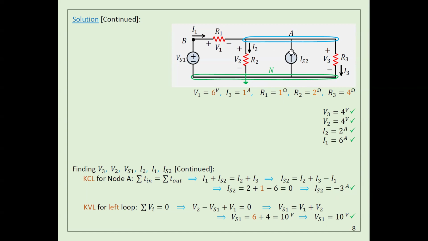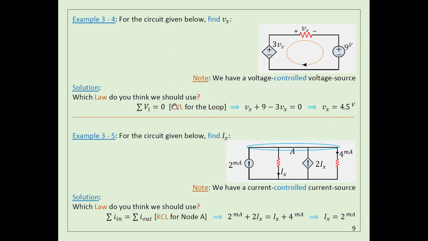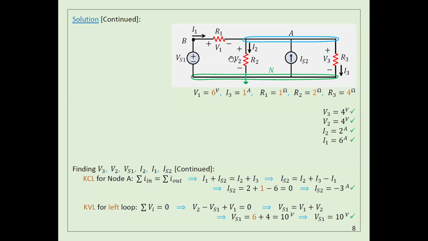So what is left here? The only thing left is this voltage. How can we get this voltage? We're going to apply Kirchhoff voltage law. So we're going to look here. I'm going to assume the loop is this way. Is that okay? If you look here, the current is this way, so it's the same way as the loop.